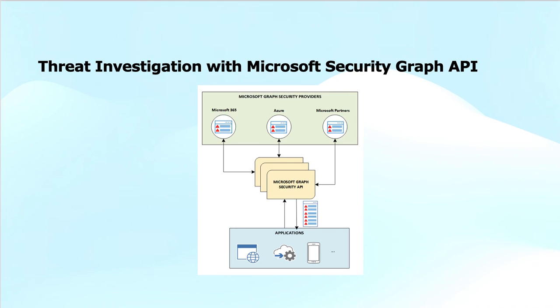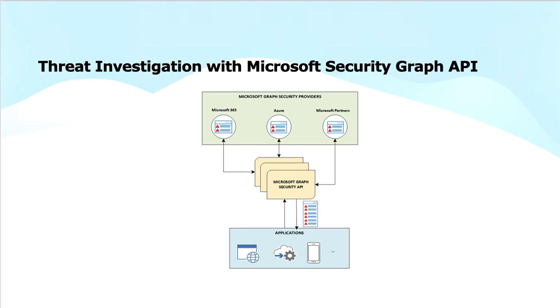Investigators can analyze these incidents in detail by pulling in the relevant data like the attack timelines, affected users, and devices, and cross-reference. This helps in the threat intelligence. Automated response we can do. Based on the analysis, we can automate the response actions like isolating a compromised endpoint or triggering a remediation workflow.